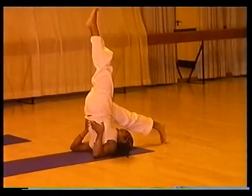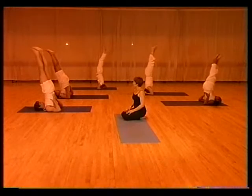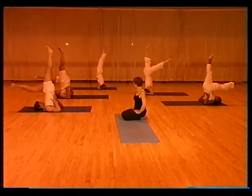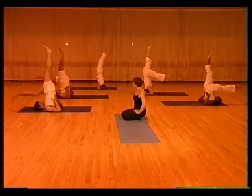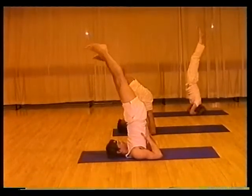Take a deep breath and exhale the right leg down behind your head. And inhale up. And exhale left leg down. And inhale up. As you can see, Rachel's also doing that in a headstand, which is a very advanced pose, so please feel very comfortable and safe before you do it.